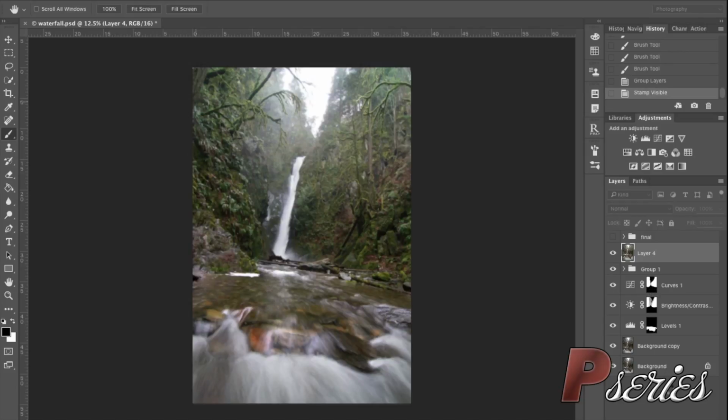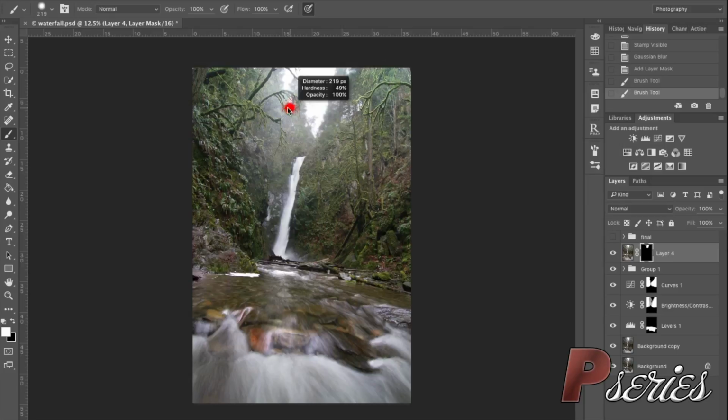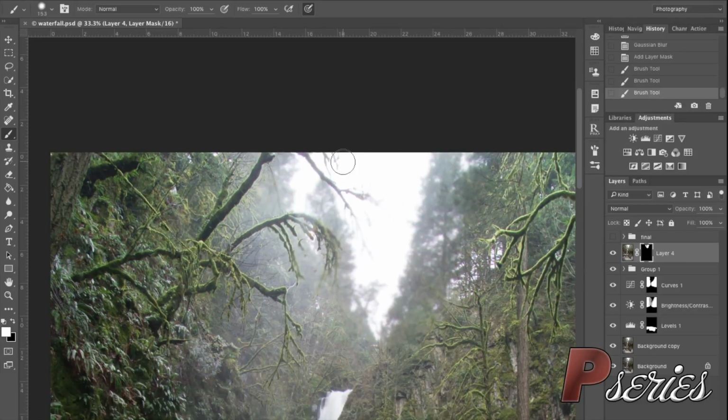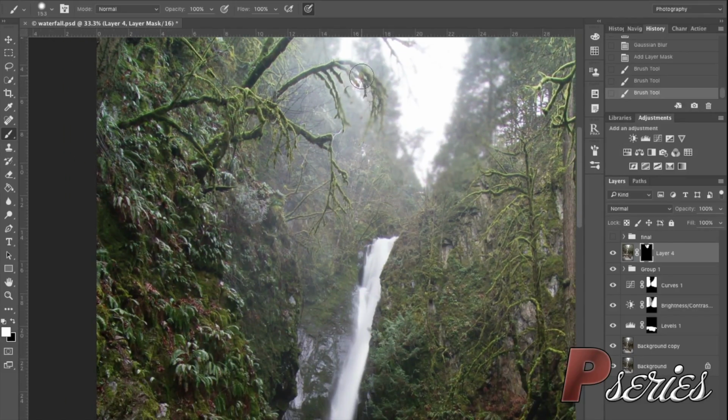And again, I will create a layer mask because I don't want the whole thing to be blurred. On the layer mask, I will go with my brush, opacity 100%, and I will gently go here just a touch. I want to make sure I don't go over these branches that should be clear and not blurry. If you zoom in, you should be able to get a good sense of what's happening here. So I do not want this to be blurred.